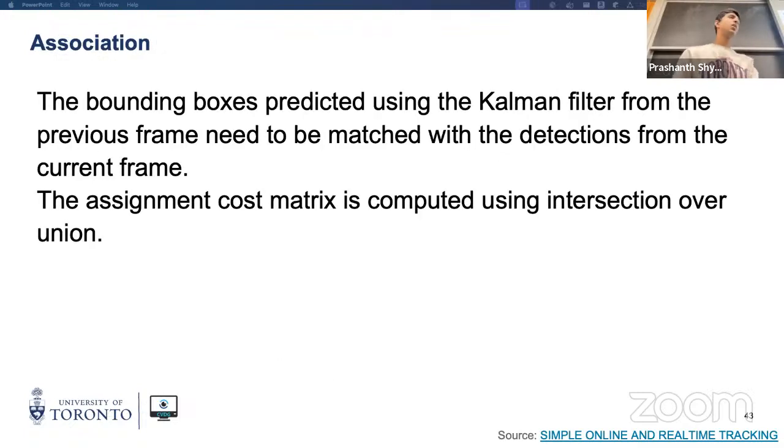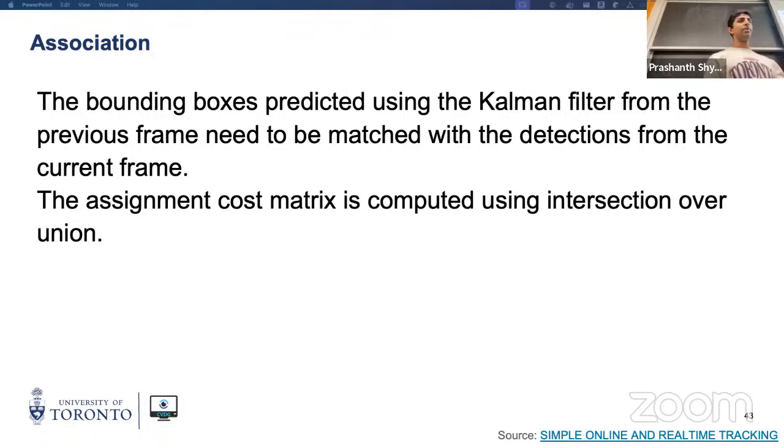So now with the Kalman filter, we have new predictions, and at a new frame, we have new bounding boxes. We want to match the new bounding boxes to our predictions as well. And how do we do this? With the assignment cost matrix. For each pair of prediction and detection, we calculate a cost.